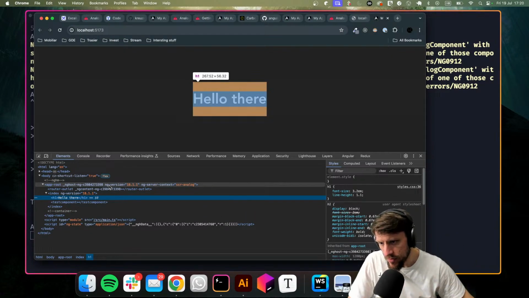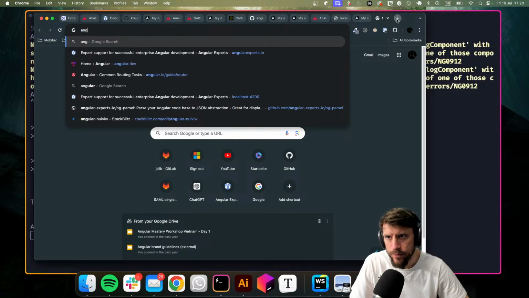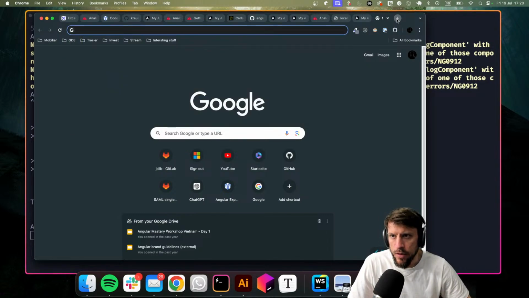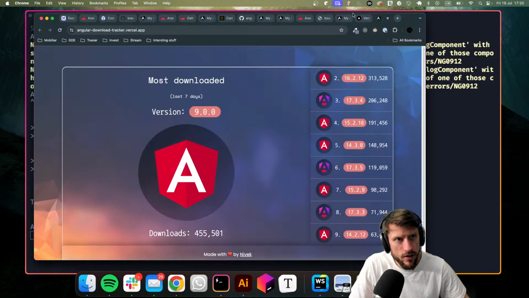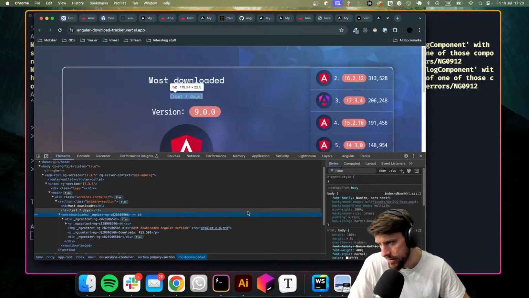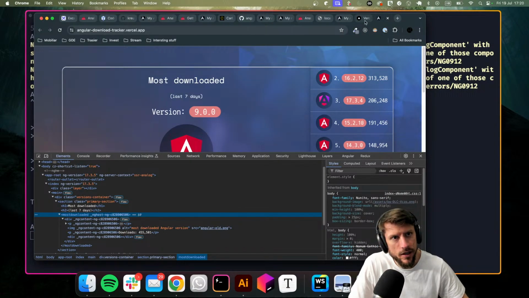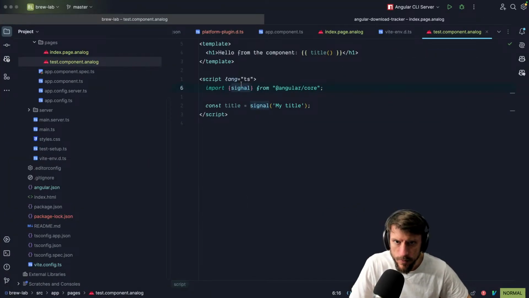So we also have a test component like this, and then if we check the Angular download tracker and inspect here, most downloaded is also all lowercase, so there's not really a difference. So that's the test component.